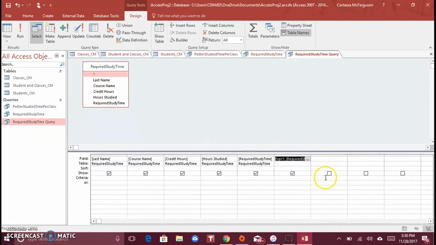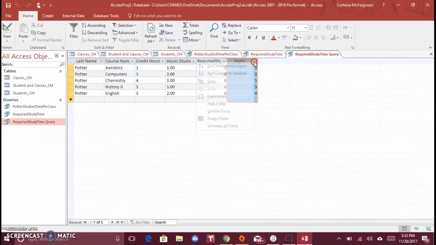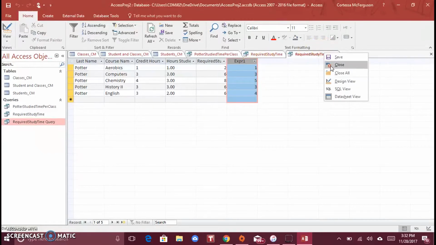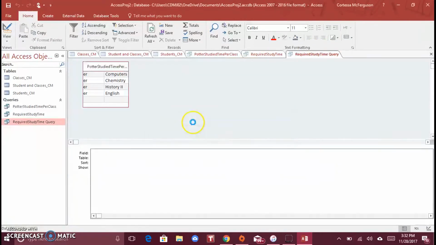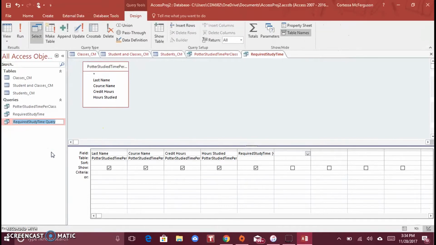That'll give us the expression again, hit Table View, and that is your answer. That gives us the deficiency. We're going to rename this, but first we need to close, save, right click, rename, and we need to name it Study Time Deficiency.